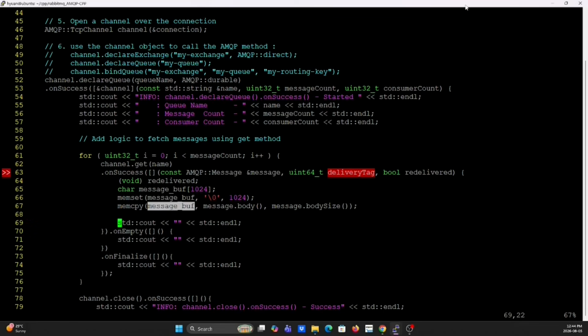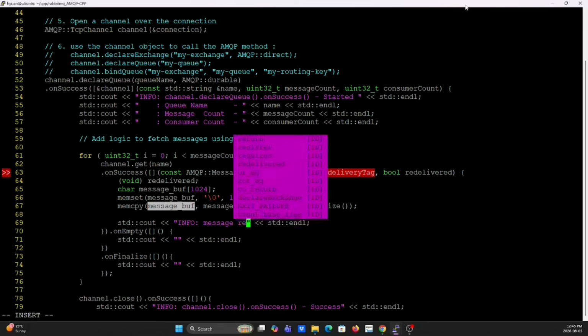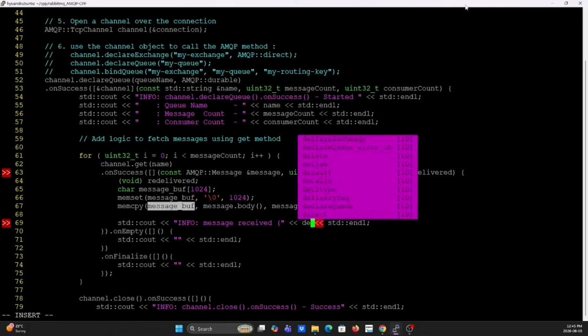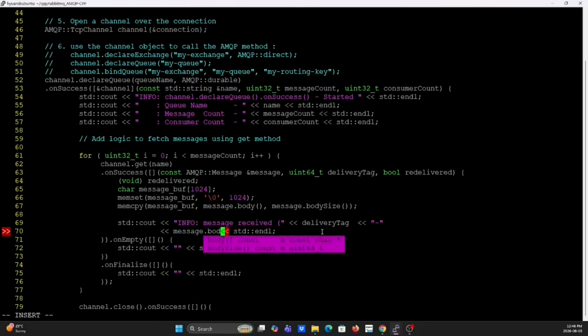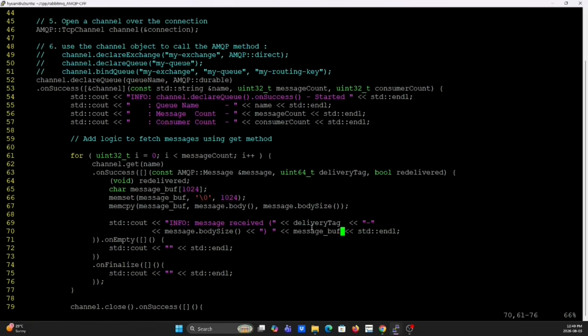Then we're going to print out the message delivery tag, body size, and the message buffer.